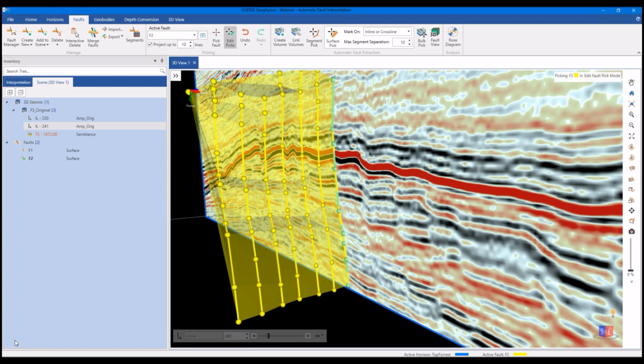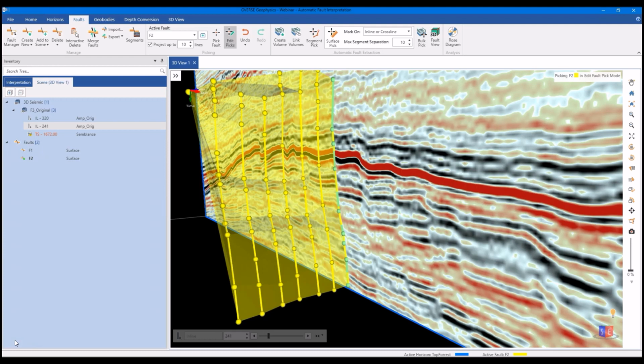The workflow is different from that of the segment and surface auto pick. The bulk picker outputs what we are calling temporary faults. These are not interpreted faults and cannot really be used in any of your analysis in their temporary state. They need to go through a step of validation where you look at the fault and explicitly convert it to an interpreted fault. This is by design.